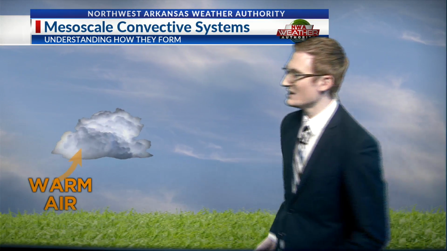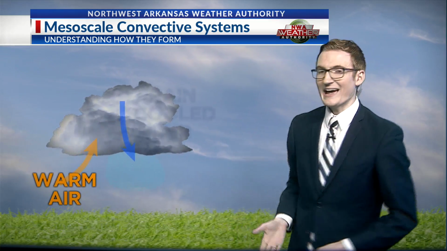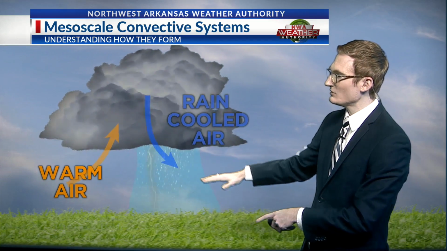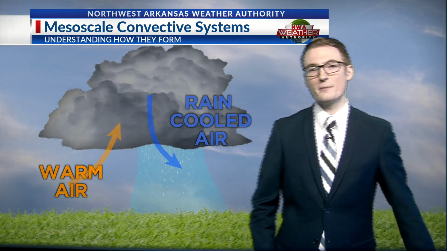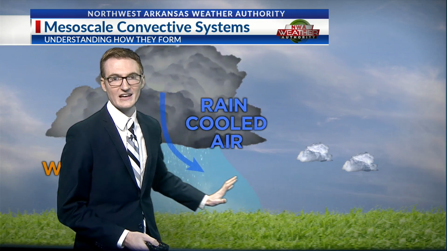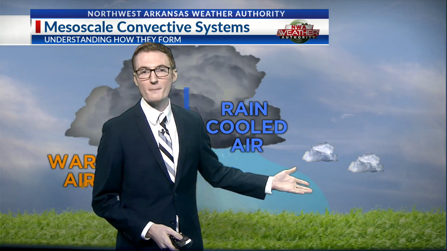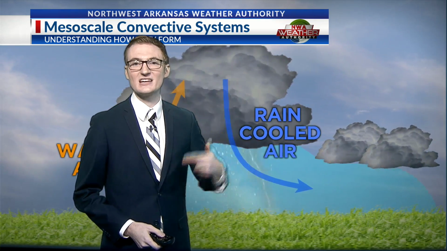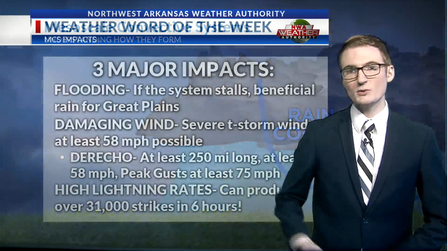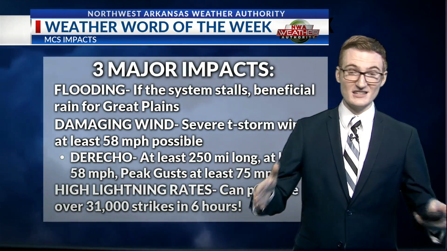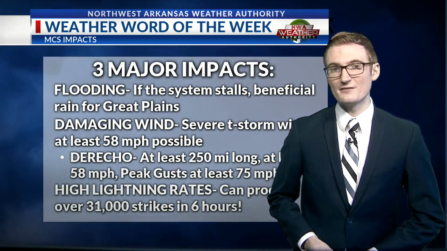Well, how do they form? Just like any thunderstorm, you've got rising currents of warm air. As the warm air rises, it condenses, forms clouds, and then cooler air starts to sink down the base of the storm. That creates what we call in meteorology a cold pool, and it acts as a cold front. And as it slides out from the bottom of the storm, it acts as a cold front, lifting up warm, moist air ahead of it. That creates more thunderstorms, and the process continues and continues. And as long as there's warm, moist air out ahead of these storms, they can go on for hours. In fact, that's actually what the mesoscale definition means. It means the size of a thunderstorm and the span of about a couple hours.